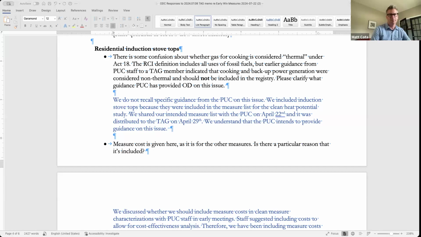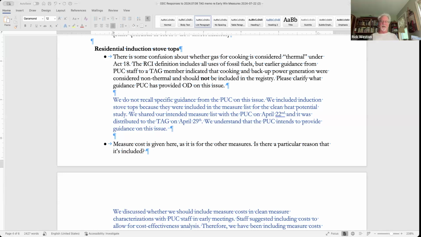Yeah, that's accurate. To put it another way, the people that sell fuel into Vermont were told in January to back out all gallons that weren't used for heating air or heating water. And so they did. And now they're trying to recognize that RCI emissions include more than just heating air and heating water. So if we're going to use that, then we need to consider all of the consumption of fuels beyond heating air and heating water. And then we need to think about all the measures to reduce that consumption, one would assume, which would include cookstoves, but could include a whole range of other things, because heating fuel is used for more than just heating. And I don't feel that is settled. I think it needs to be settled either by the PUC in an order, not in a memo, or in a change in statute.